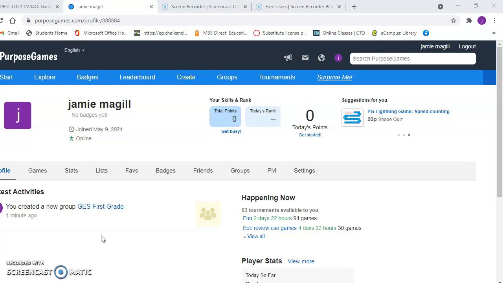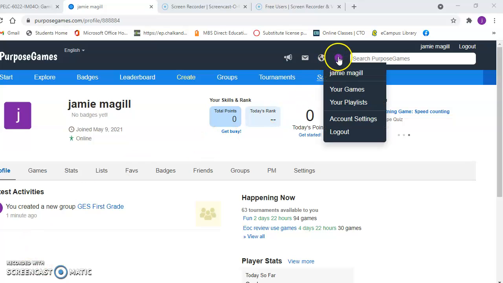Teachers would obviously be assigning games and tournaments to students that would target the knowledge that the students are to be gaining, or just for fun even. Students would be able to play the games and tournaments assigned by their teachers or take part in some of the tournaments and games that go on the website.